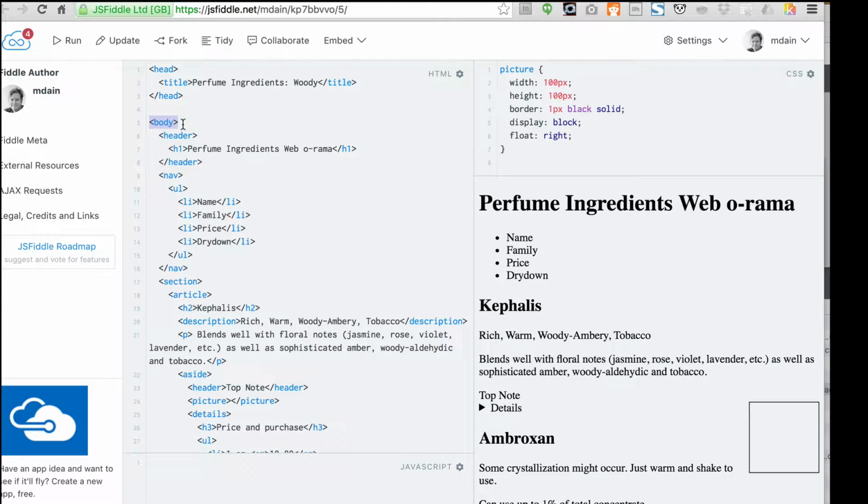In the body, you're going to have a header, and that header has literally what's called a header, heading 1. I'm a big fan of having only one heading 1, but that's not a hard and fast rule. You can have several of them, but in terms of hierarchy, I think of the title of the page or the header of the page as being the most important. So everything else to me is maybe a heading 2 or below.